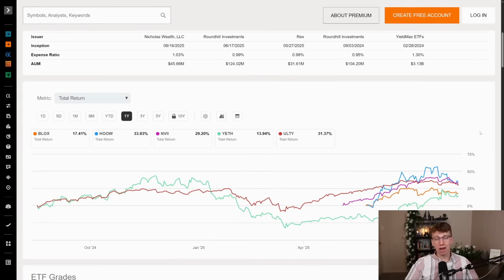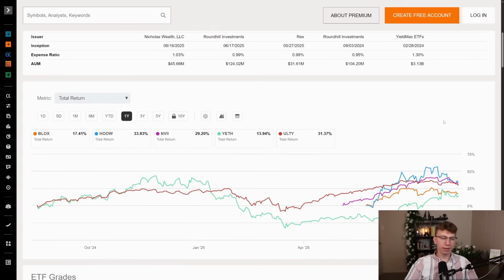NVII has been solid. NVIDIA is just, it's a good company. You know, I don't want to be one of those stock picking gurus after it's gone up like 4,000%, but I would say NVIDIA is pretty good. Then we have YETH up 14% if you're long on Ethereum. There you go. I also don't know if there's no more weekly payers that are on Ethereum, but I'm sure there's some monthly payers. But I think if Ethereum goes on a crazy run, it will grow in popularity.